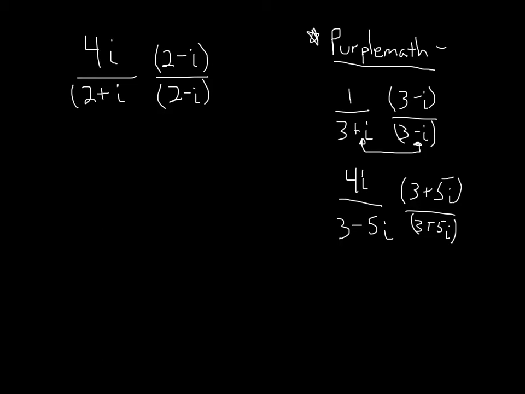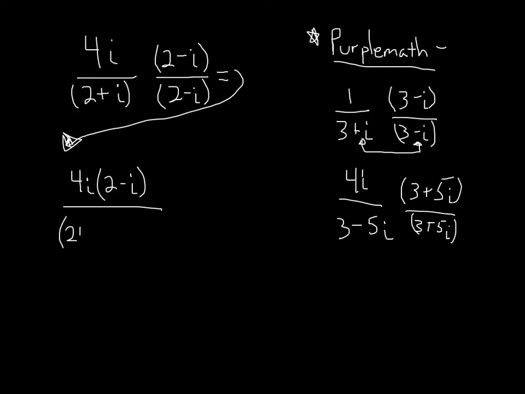And what I need to do now is I need to actually perform this operation, this simplification, whether it looks like it's simplifying or not. So I need to multiply these numbers together. And when I do that, I'm going to carry this down here and do the multiplication right underneath. I have 4i times 2 minus i up top, and on the bottom I now have 2 plus i times 2 minus i. And this is the second little trick that we have to use.